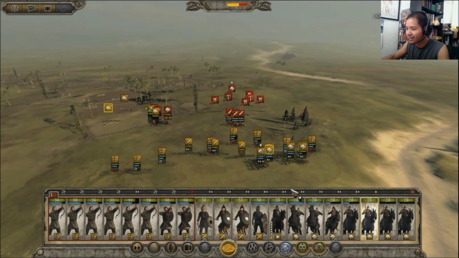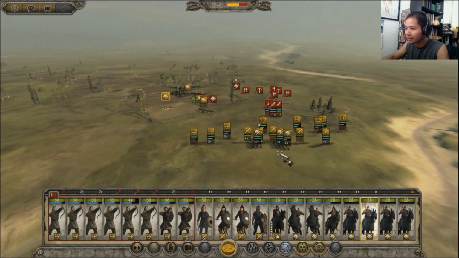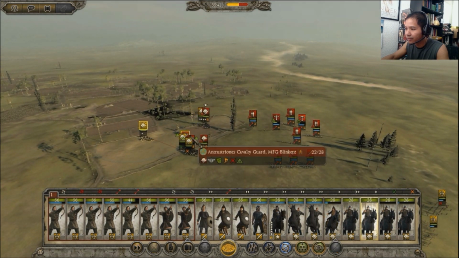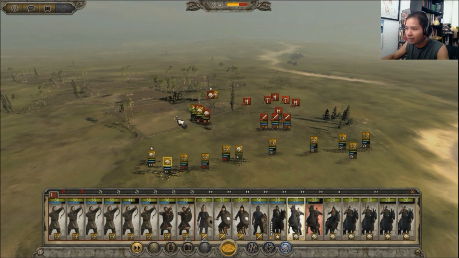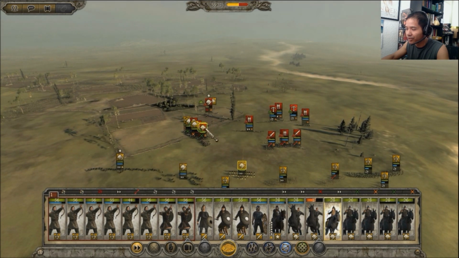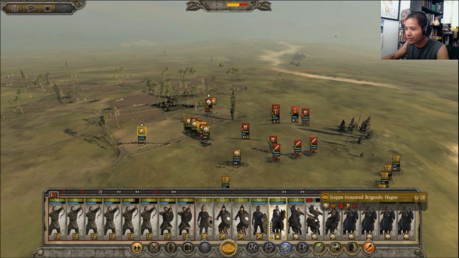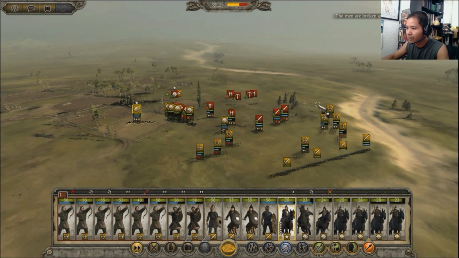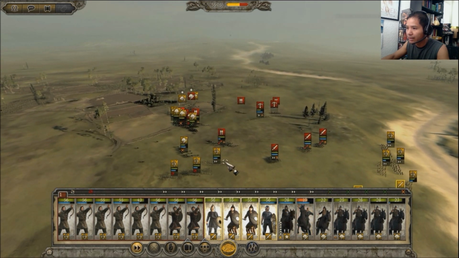No, he's not. I'm gonna go for his general. Oh, his general is so toast. Once that general dies, this game's over. My guys are breaking, actually, but whatever. Let's strike fear into his general and then charge the heck out of him. Gotta kite my infantry again. Now his guys are breaking.